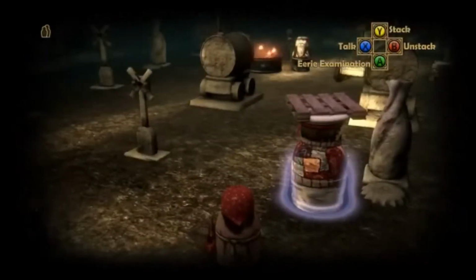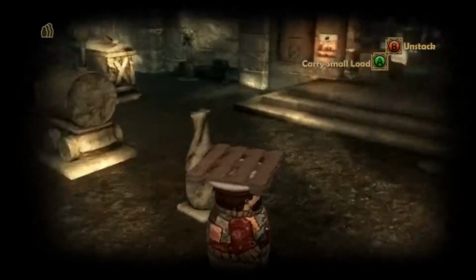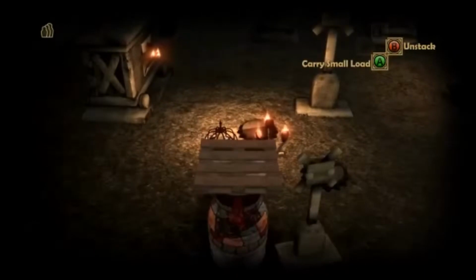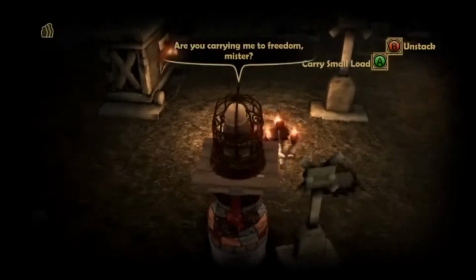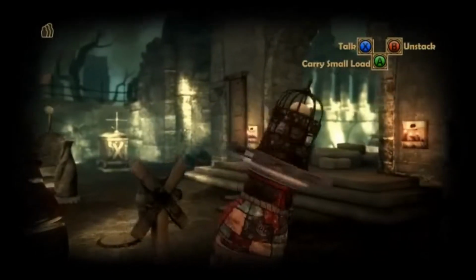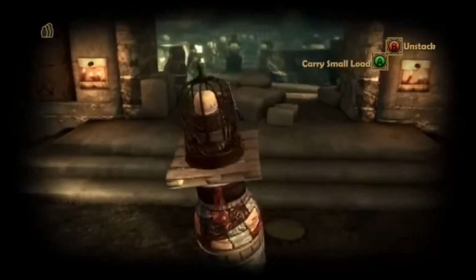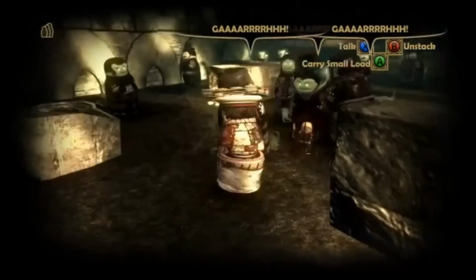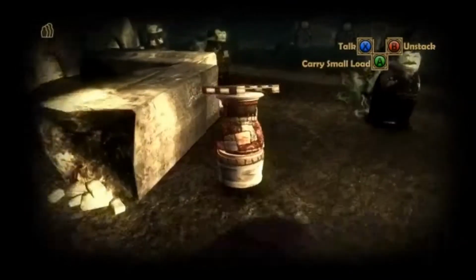Yep, that's right. She'll put a cage around them. Once you've done that, we have a dock worker who's just conveniently hanging out here. Walk over. You remember he can pick up size 1 dolls? We're gonna carry the load. Are you carrying me to freedom, mister? Oh, you poor child. You don't know the horrible fate that is waiting for you. Toss the child and lure them over.